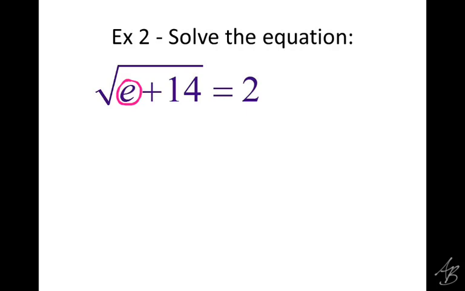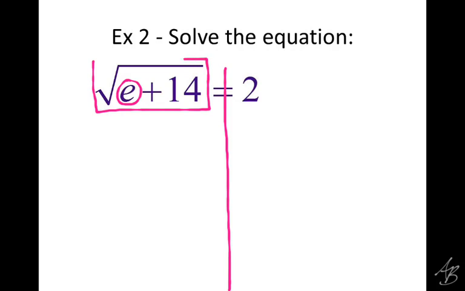We're going to start by circling the variable, draw the line of equality, and then what else do I need to do to get started? Box the square root, and then also anything that's inside of the square root. All right, now, again, the square root is already by itself here, so we don't need to get that box by itself.